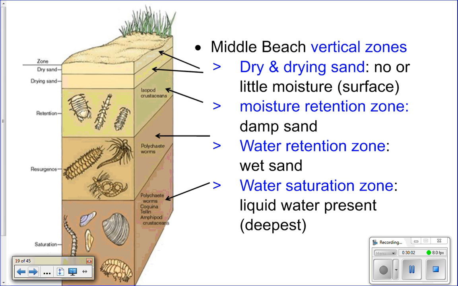You keep going. How many of you have ever gotten to the point where now there's liquid water at the bottom of your hole? Okay, yeah, and you're like, it's now impossible for me to dig any deeper because it just collapses back in on itself, and it's super frustrating, right? I always wanted to dig to check. The water saturation, that's the water saturation zone. Okay, that's the deepest part. That's where you get liquid water that remains all the time. So that's where you're going to find worms and also clams and stuff like that.